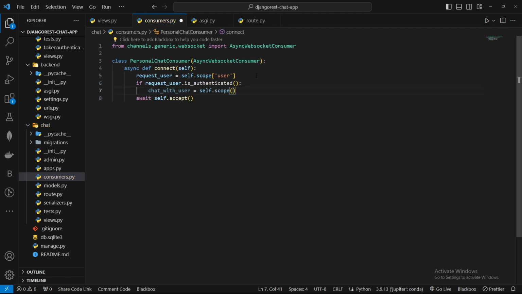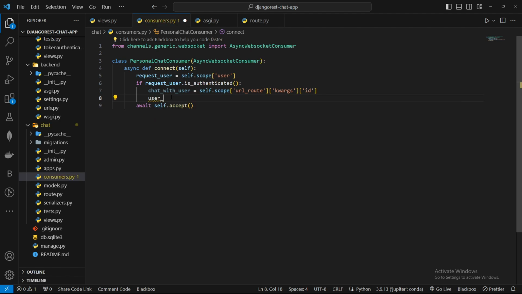Self.scope ID. So this is our chat with user with whom we will be able to chat. So this is our request user, and this is the other user with whom we are going to chat.